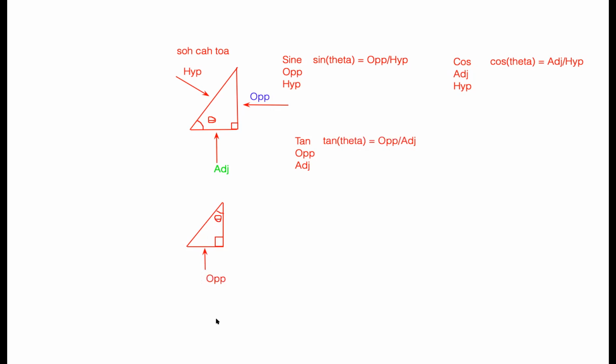And then you could guess which one would be adjacent. It's the one to the right. Right here, this would be the adjacent. And then the hypotenuse is, again, always the longest side. So between the three of them, the hypotenuse pretty much never changes. Okay. So I need to pay attention to which angle I'm using so I can identify the opposite and adjacent, and they might change depending on the angle.